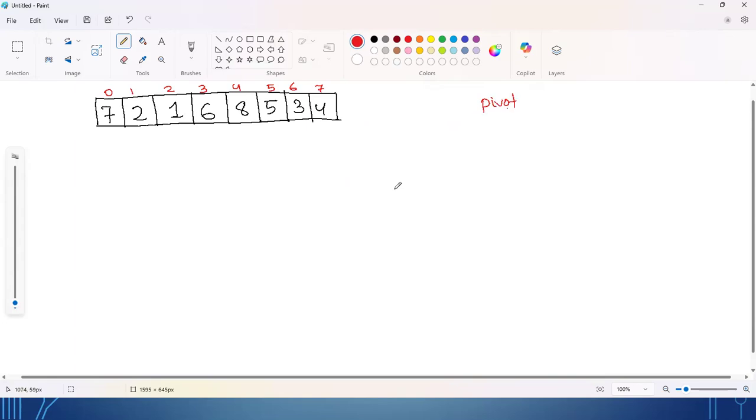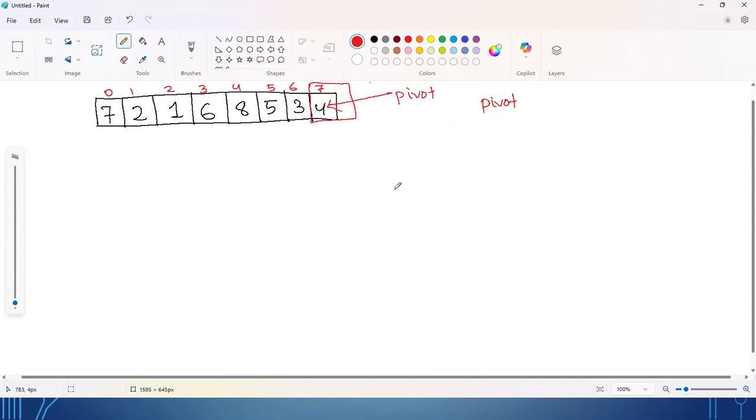Okay. Now, one word we have used is pivot element. So in quicksort, whenever you encounter this particular word pivot, you will understand we are going to apply quicksort. Okay. So which element can be a pivot element? Remember, there is a lot of confusion with respect to this particular word, but any element can be a pivot element. The first element can be the pivot element. The last element can be the pivot element. The middle element can be the pivot element. Any random element of the array can be treated as a pivot element. Okay. So for our simplicity, we are considering the last element as the pivot element.